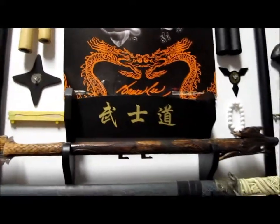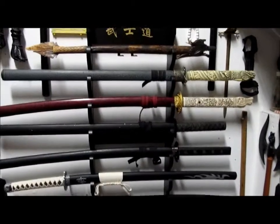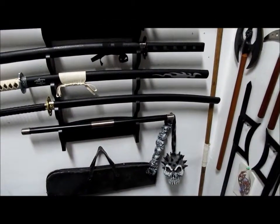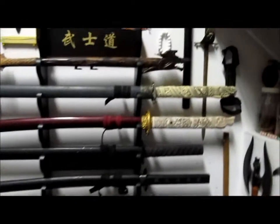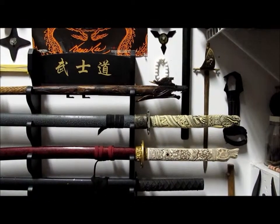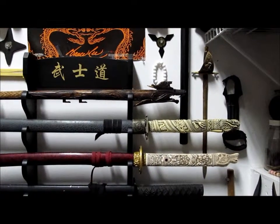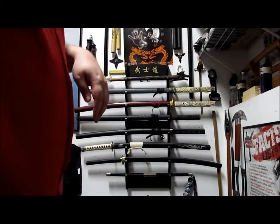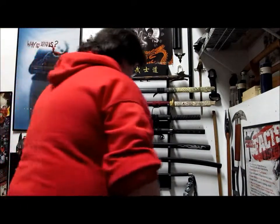Now, another cool thing. Well, like I said, let me back up, I'll show you. You get a big view of all the swords, as well as a little mace kind of thing down there. It's rubber, but it's cool. And my side case. I will show you some cool stuff with the swords, but I'm going to set up my little rig over here so I can actually show you what they are. Be right back. Alright, set up a rig, and don't mind my pasty Irish legs, my short shorts.